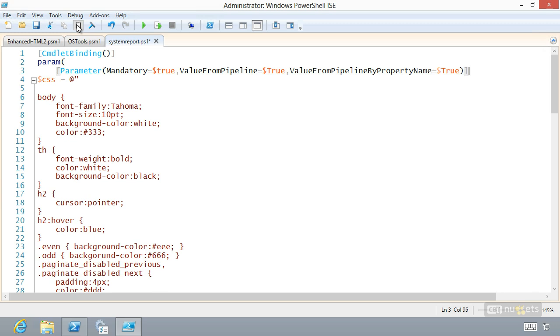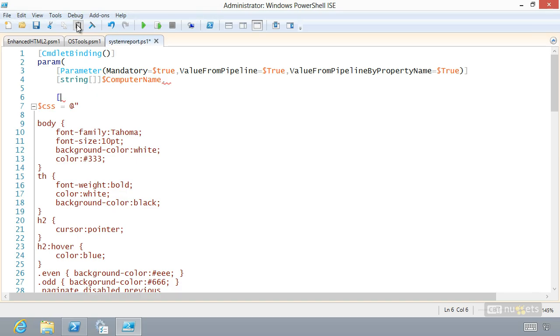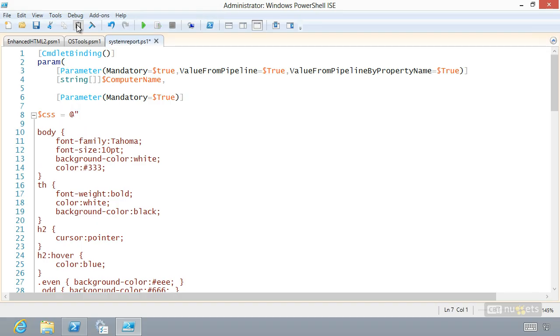Oh, this is going to be so cool. One or more strings, computer name, parameter, mandatory equals true, string, output path.